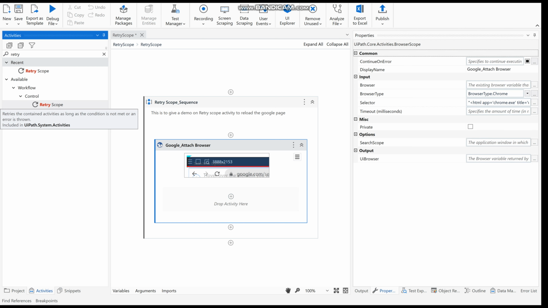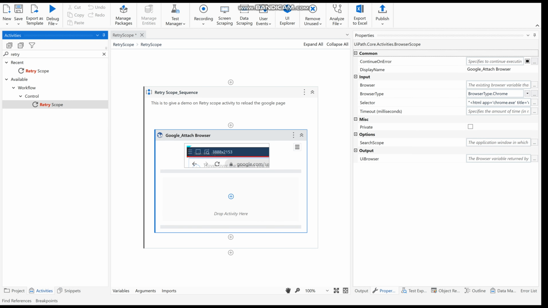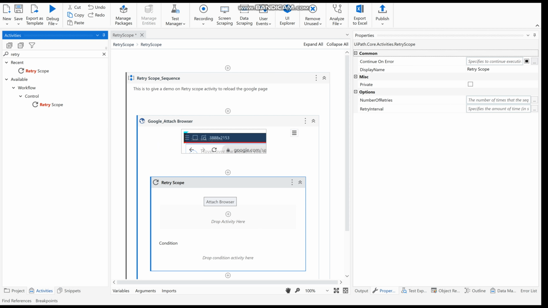On mouse over, it gives clear information saying it retries the contained activities as long as the condition is not met or an error is thrown, and it is included in the UiPath.System.Activities package. So just drag and drop this. Now quickly rename it to reload retry scope.